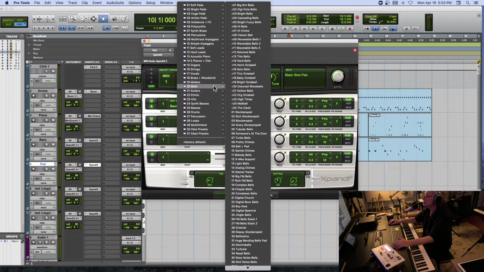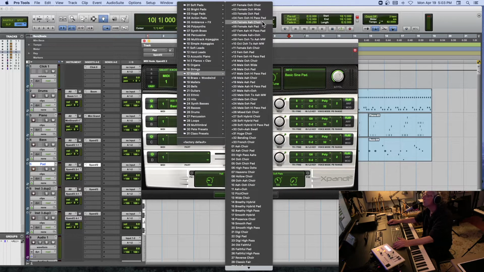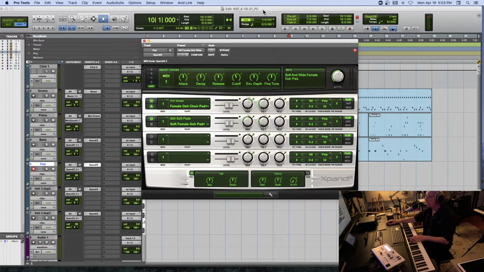Actually, let's do this. Vocals. Female ooh wide. Now, that's a little bright for me. I want to make it so that it's soft and sort of just quiet in the background, giving me something to glue and a little fullness. So right here, this is the cutoff filter.